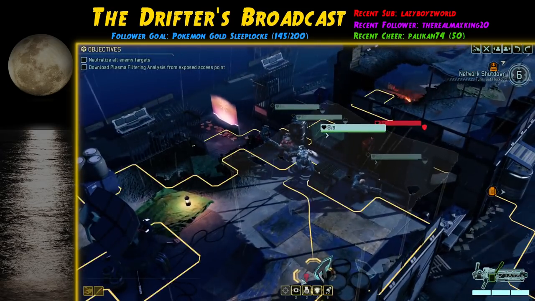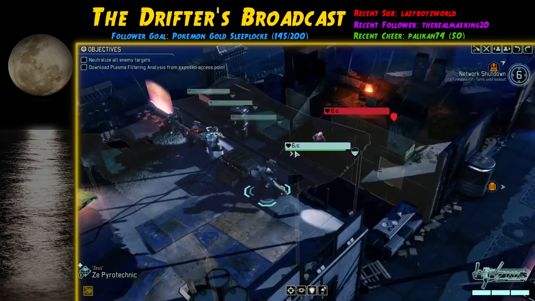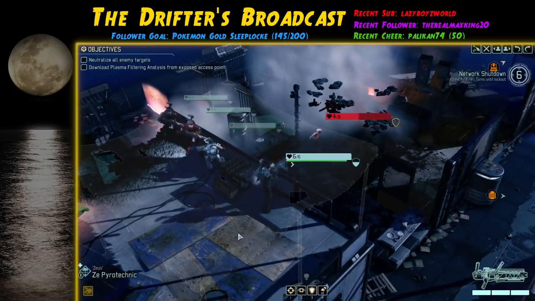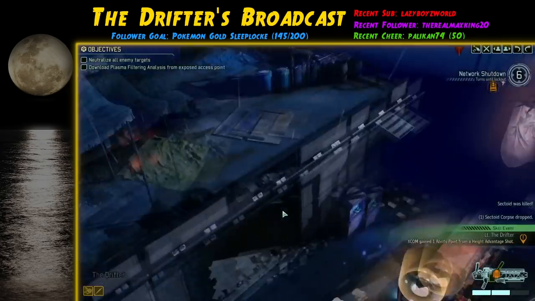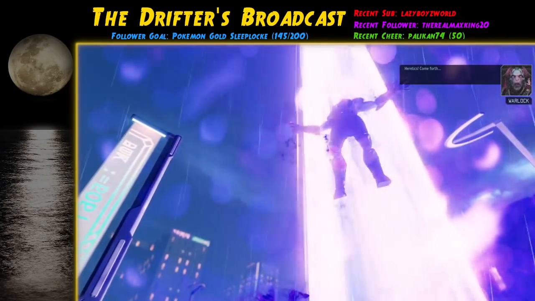We have another guerrilla op, and the first pod we wipe out with ease, and it's just so great never having to worry about cover. If an enemy is in a hard to hit spot, we just blow their cover to smithereens, and now they're not so hard to hit anymore. It's a liberating feeling. But then trouble shows up in the form of the Warlock.